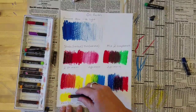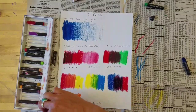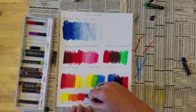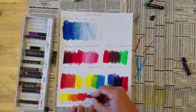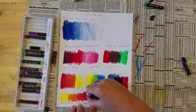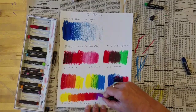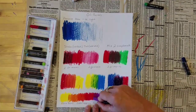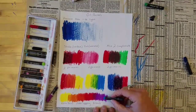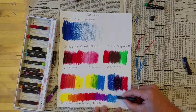I like this one better. And I'll get a little bit of pure orange. And then I'm going to use that red orange. And I'm going to transition my red since there's two. And then I'm going to go ahead and use that purple in the set because I like it. And I'm going to let it overlap the red a little bit and make a red violet. And now I've got a blue violet, but I might go back in and add just a little bit more violet to it.